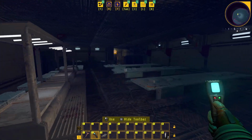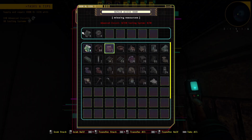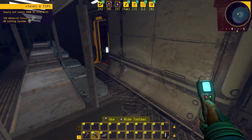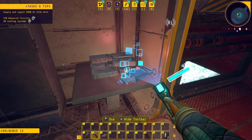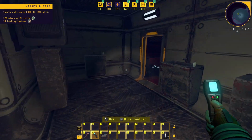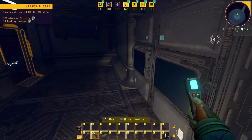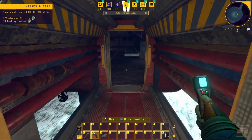I haven't found it. Oh, maybe it's the... 220 advanced circuits and 30 cooling systems. You see, the requirements are getting increasingly high to craft bigger and better quantities of things, but all of this new research and technology is still pretty good. I'm happy enough with this.